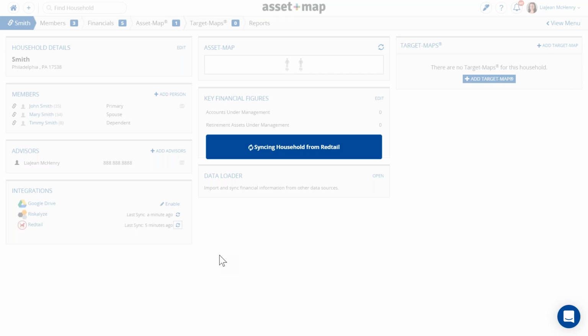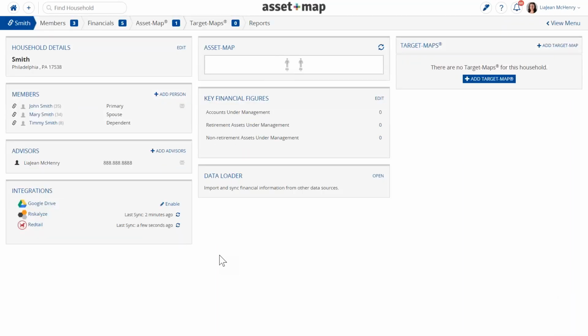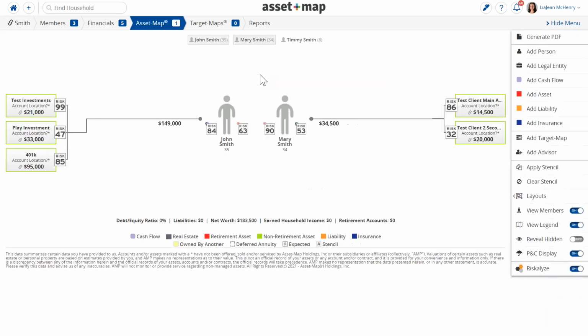What's important to mention here is that with all integrations, we are never going to automatically sync for you, and that's for good reason, especially when you have integrations set up that also bring over the financials. If I click back into this asset map, within Riskalyze, those account values are going to update, and those risk scores might update. But we're never going to automatically update them in here until you click that sync button. Where that's valuable is that before you click sync, you can always come into the asset map and generate a PDF so that you have the version of what it is before you click the sync button to then pull in the new values or updates. So just keep that in mind.